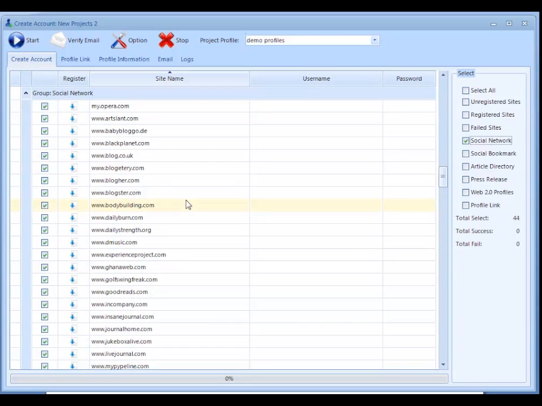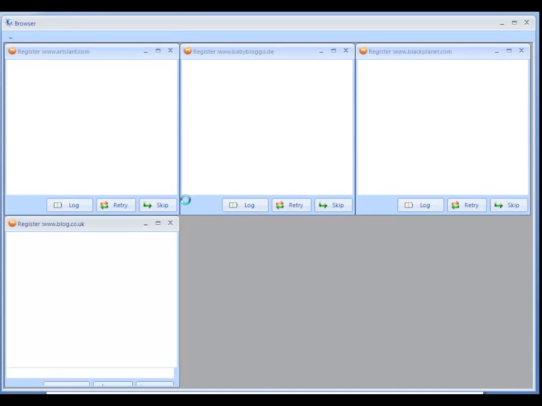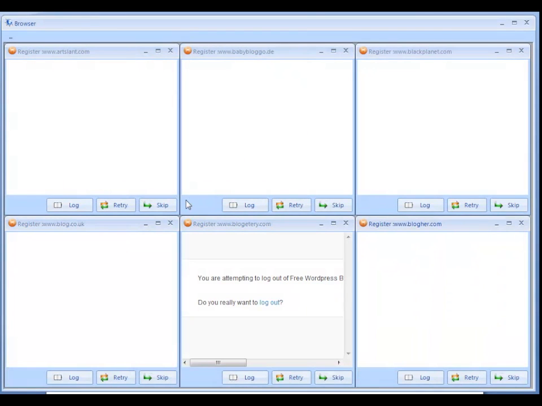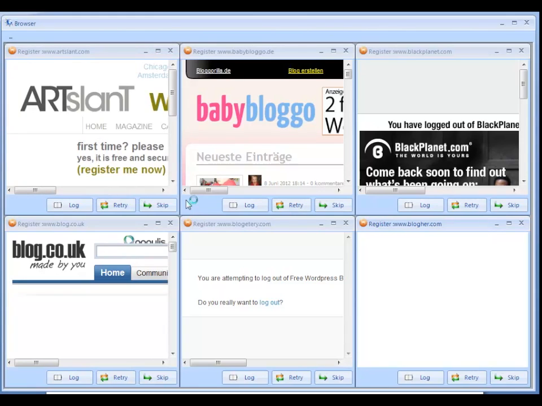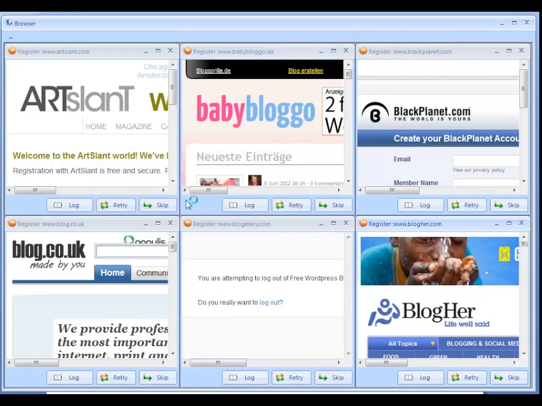And it's actually started already, so now it's going to automatically use 6 different threads to go off to all of these different websites and create profiles, usernames automatically for us. And then we're going to be able to post content on these websites. And good news, 2 things. Number 1, Rank Builder Neo automatically busts the CAPTCHA, so when it says enter that word for human verification, well, Rank Builder automatically does that for you, so you don't even need to be there and do it. And once you've created the account, you only need to do this once, really, and then you can post content to it again and again and again. So even all the steps that I've shown you so far, you can skip that 90% of the time.